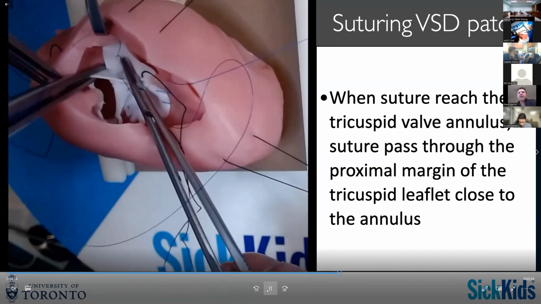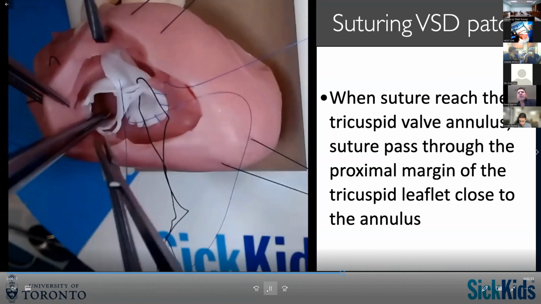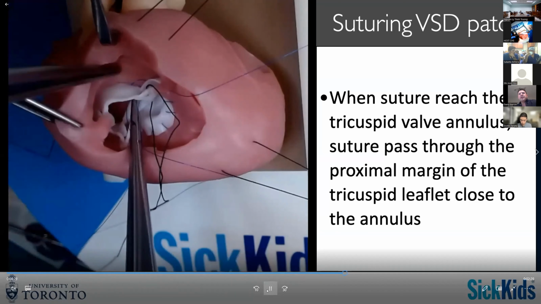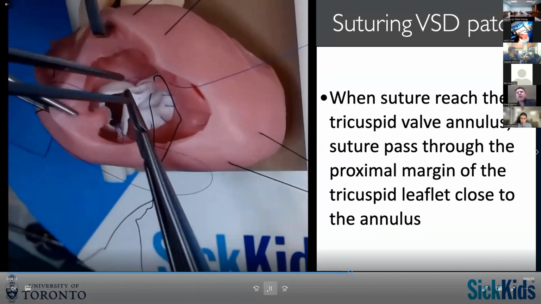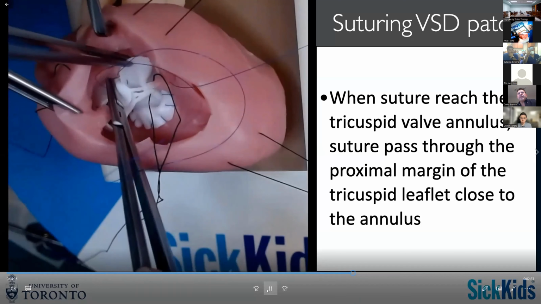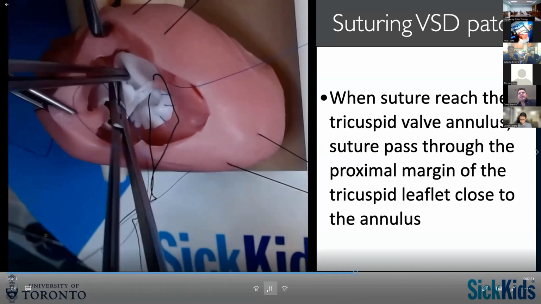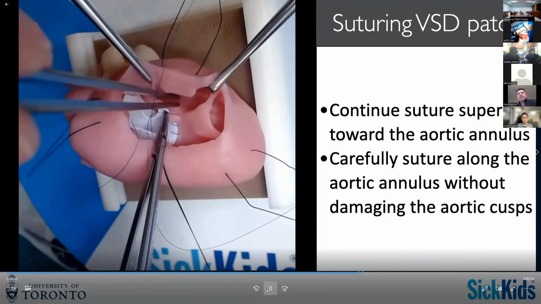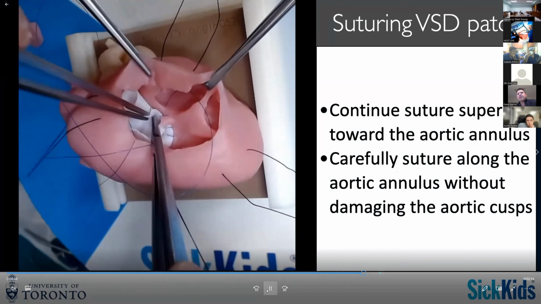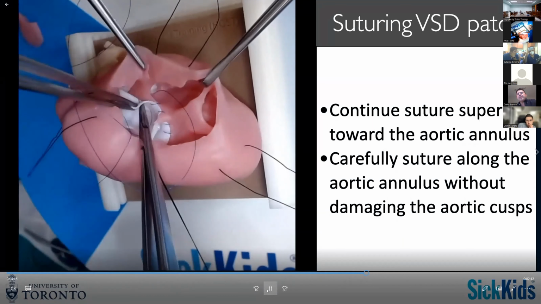Now we're moving further north. We've come away from the conduction. And so once we've come here, now you can take a deeper bite. So we're no longer just in the annulus of the valve, we've actually picked up muscle. And again, back into the patch. So now we stop and go back to where we started and start coming up the far side.